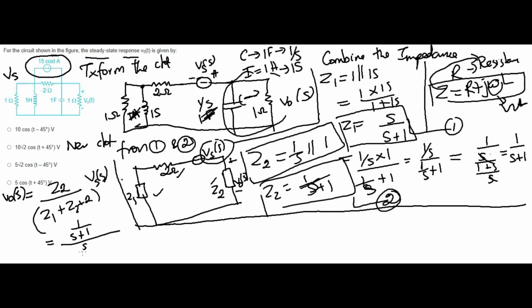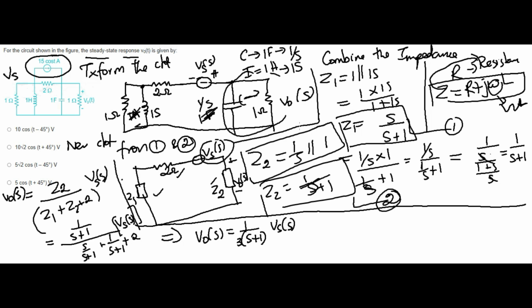Likewise you have to just do s by s plus 1 plus, and then afterwards Z1 Z2, 1 divided by s plus 1, plus 2, and then into Vs of s. Okay, that implies V naught of s is equal to 1 divided by, finally, after all the calculation you will get the Vs of s. Okay, that's all. Now what I do, I'm just going to rub this one. Please just do note about this one. Otherwise I'll rub it. Okay, s plus 1.